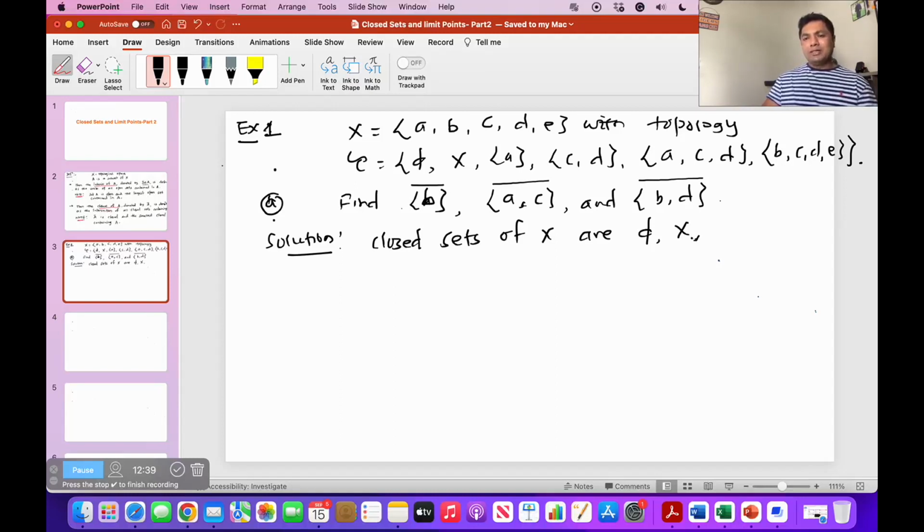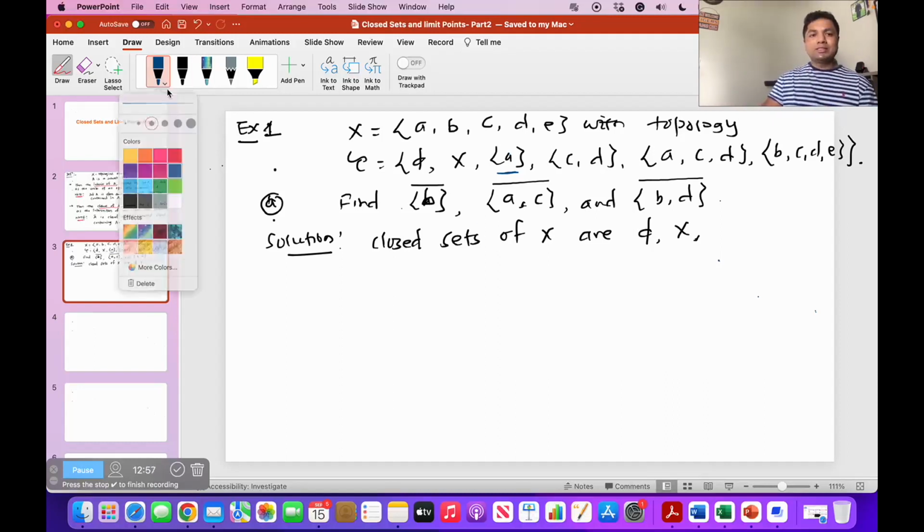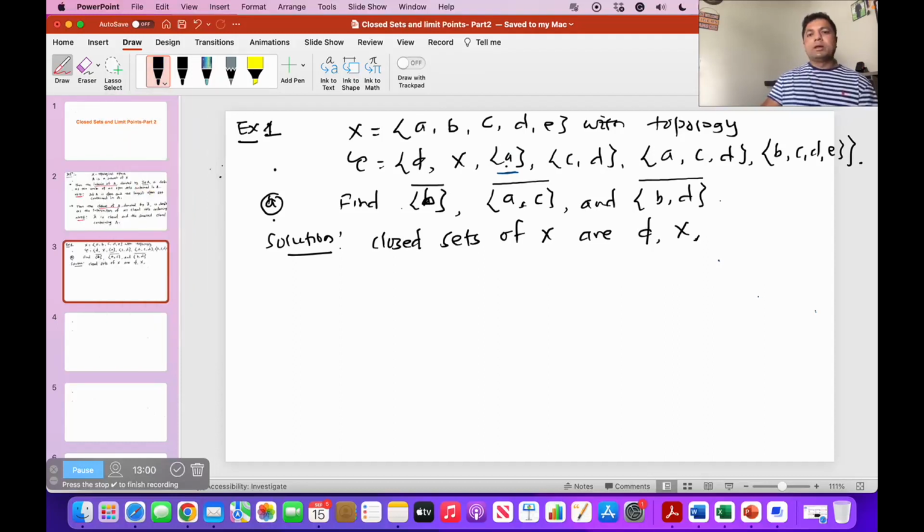Now to find the next closed sets, let's take a look at the open sets. So under this topology tau, this is our open set, and if you take the complement of open sets, that's going to be a closed set. And also if you take the complement of a closed set, that's going to be an open set. So the complement of A, that's going to be our closed set because A is open.